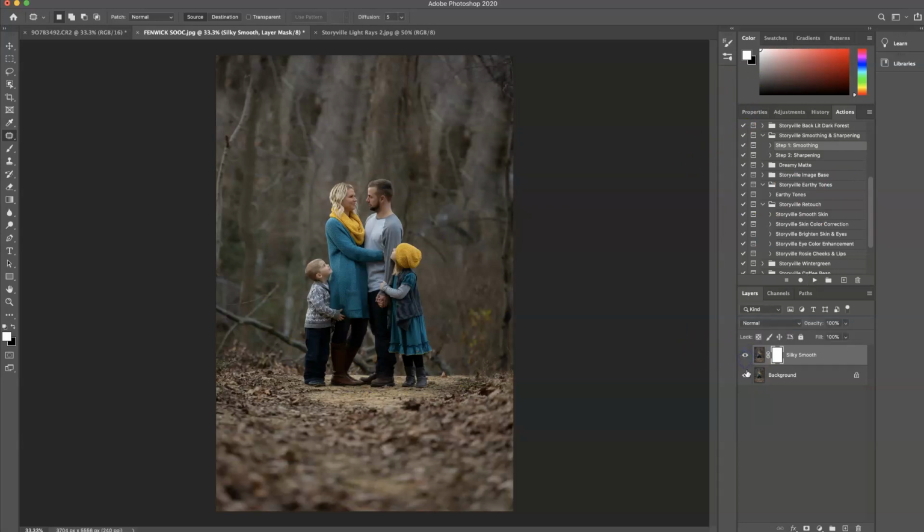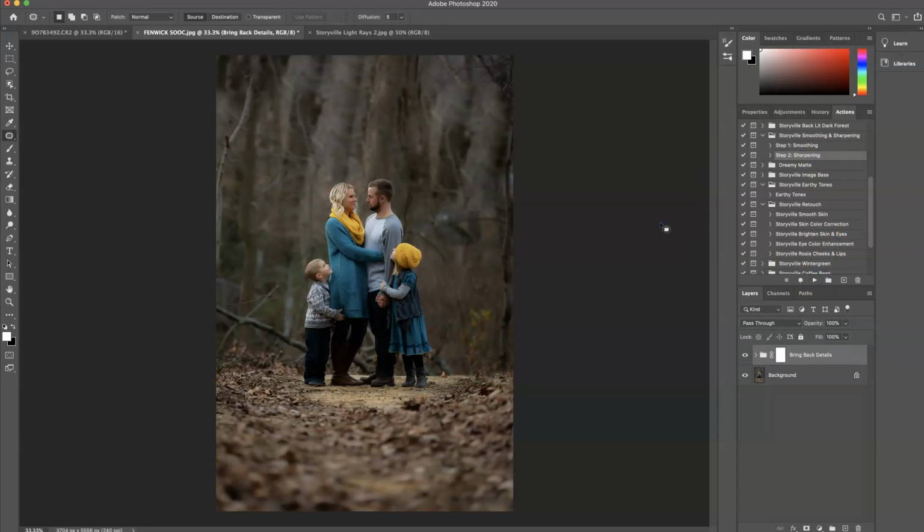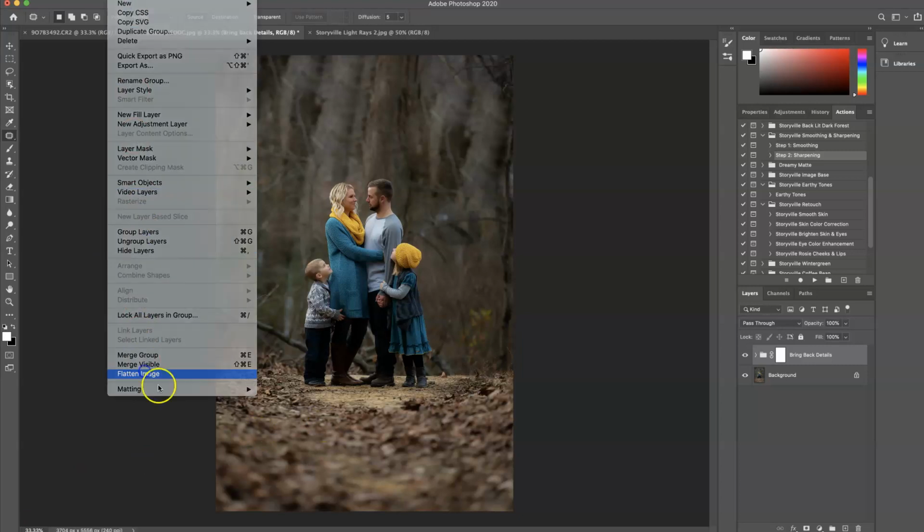So before and after, but as you can see, a lot of the details in their face and clothing kind of disappear. So there's a step 2, and I run this after the step 1, obviously, and it sharpens them back up. You can also play around with the opacity on these. You don't have to leave it full to where they look almost cartoonish, but I'm going to leave it at 100%, and then I'm going to run the sharpen. And there we go. Brought back some of those details, which I just love. And now I'm going to flatten that. So layer and flatten image.